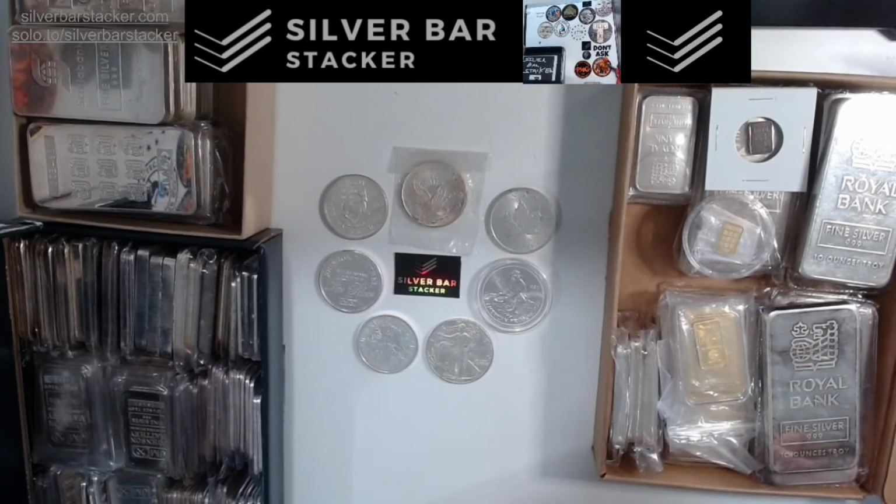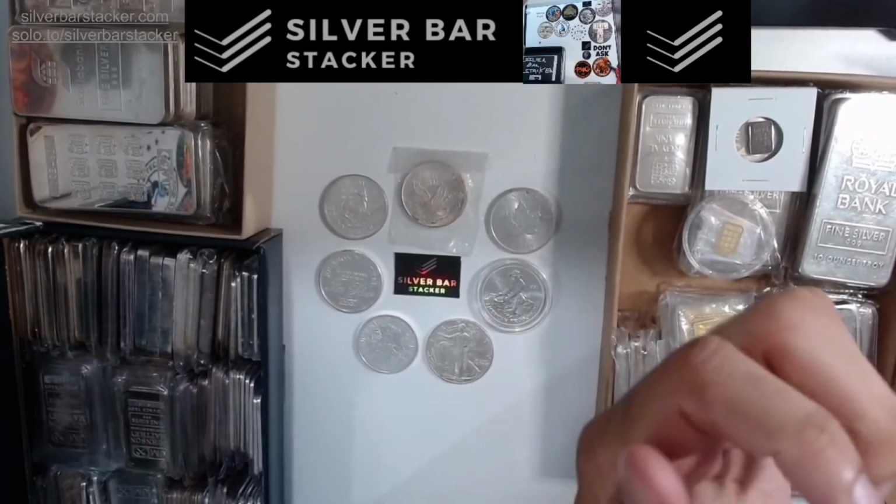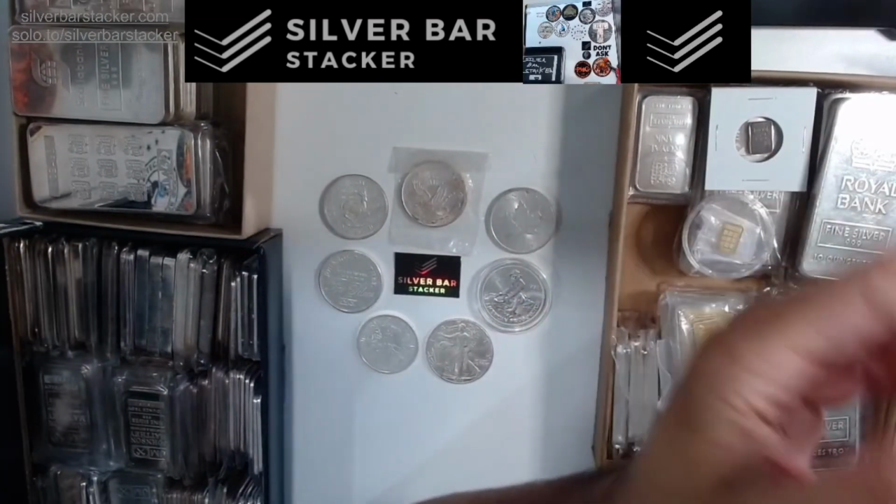I usually pay by the gram. I'm trying to pay maybe $2 a gram or something like that, roughly on average. Depending on, the more collectible stuff will go higher than that. But roughly, I'm trying to average around that. But now on the half ounce listing, it's around $25 a half ounce. That means $50 an ounce. It's quite a hefty premium, but you have to think about the convenience of small denominational fractional bullion. People generally, a lot of times, will use their fractional bullion as giftables, as a way to barter.